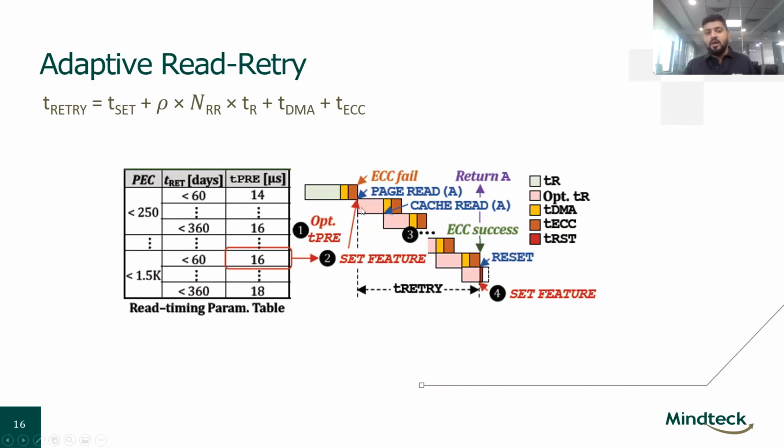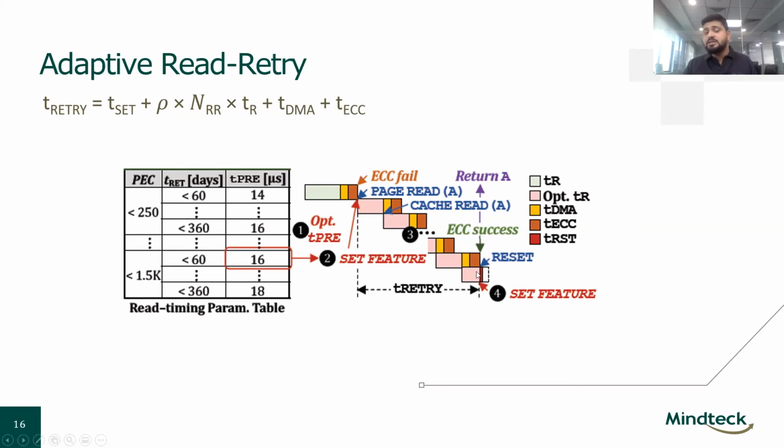Now the retry will start, and once it starts, we again follow the cascade mechanism. Retry one happens, ECC failure happens here, and we know that whenever cache read is implemented, while the data of the first read retry is being transferred, we start the next read retry. We are doing this in the third step, and this way we keep doing read retry until we get ECC success. Again, same thing.